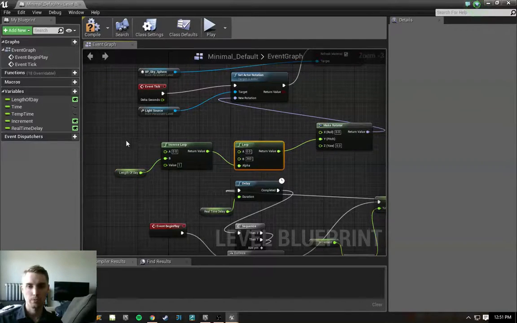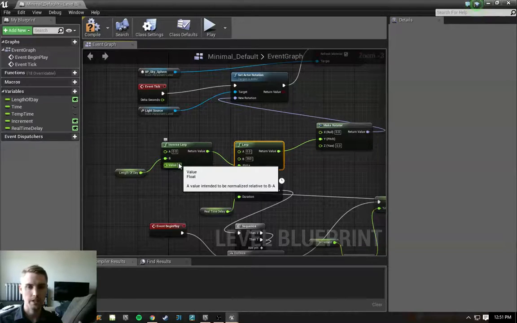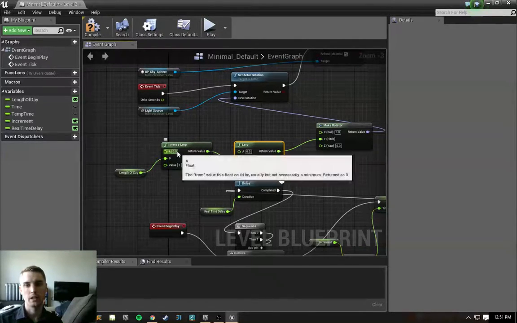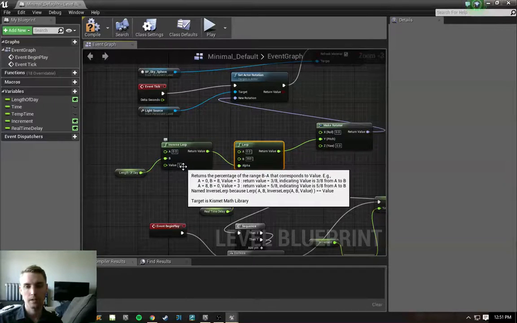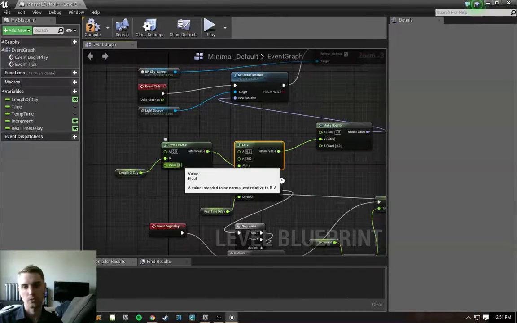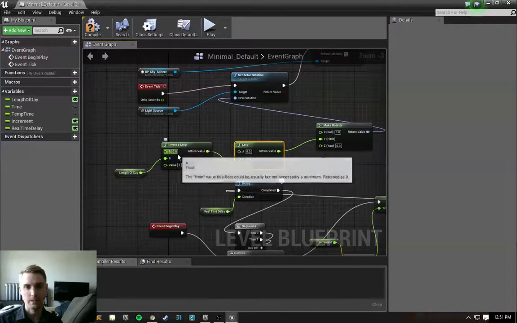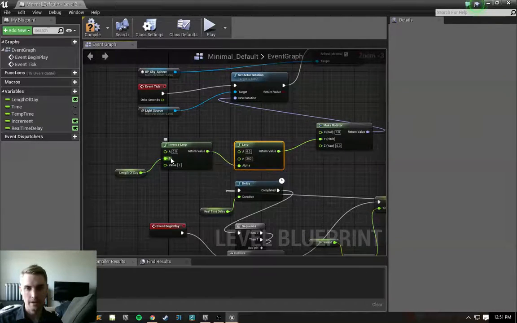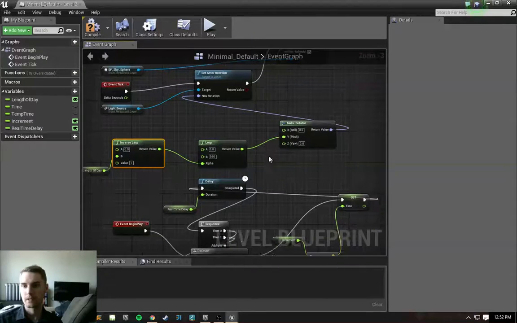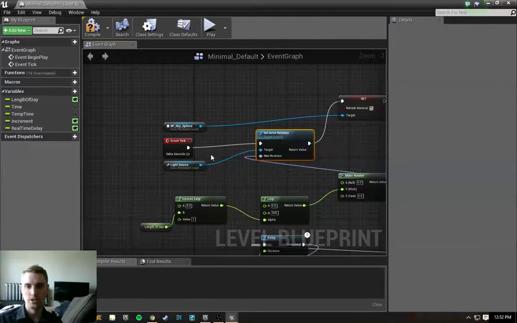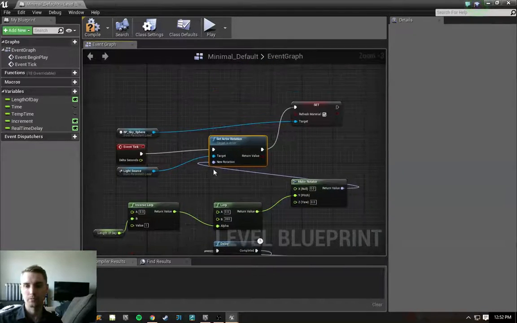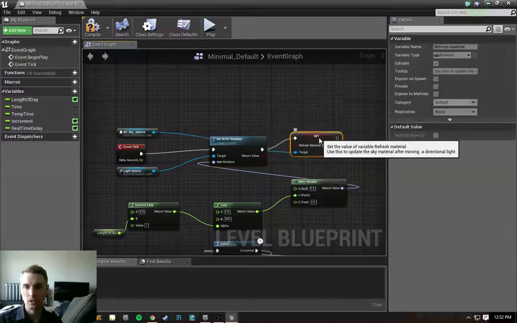Basically all I'm doing is normalizing, which is a fancy word for getting the percentage between two numbers at any given time, multiplied by a value. It's that simple. If this number is half of that, then it'll be half. You get out half of whatever value you put in. That's going to go into the pitch, and that's going to update the actor's rotation every single tick, which is a fairly low overhead thing.